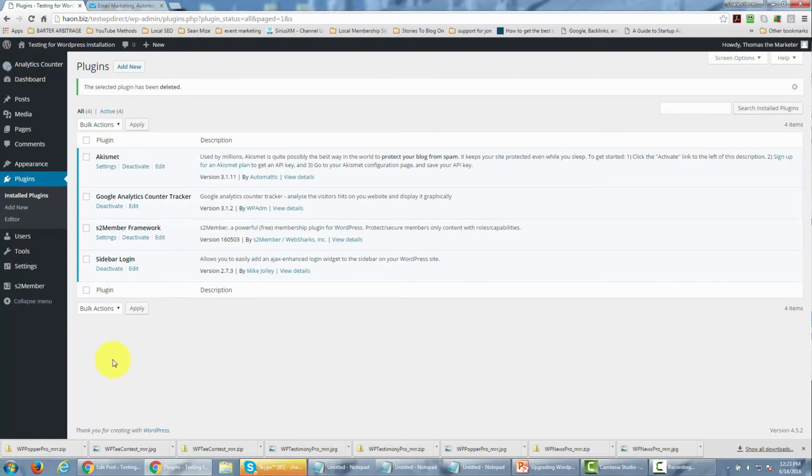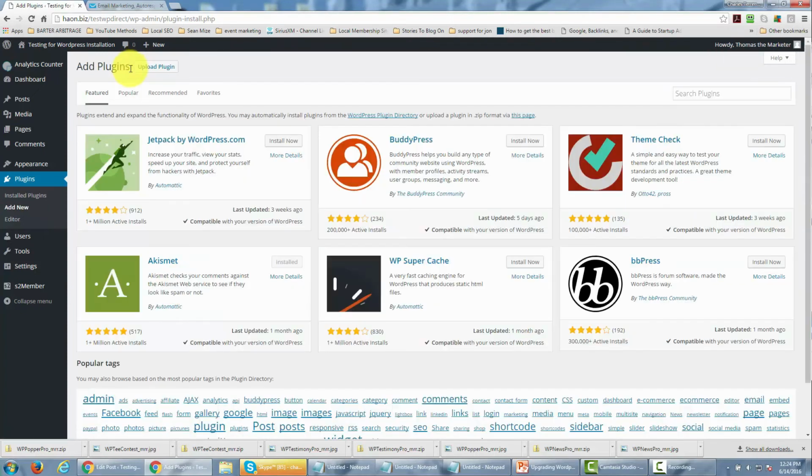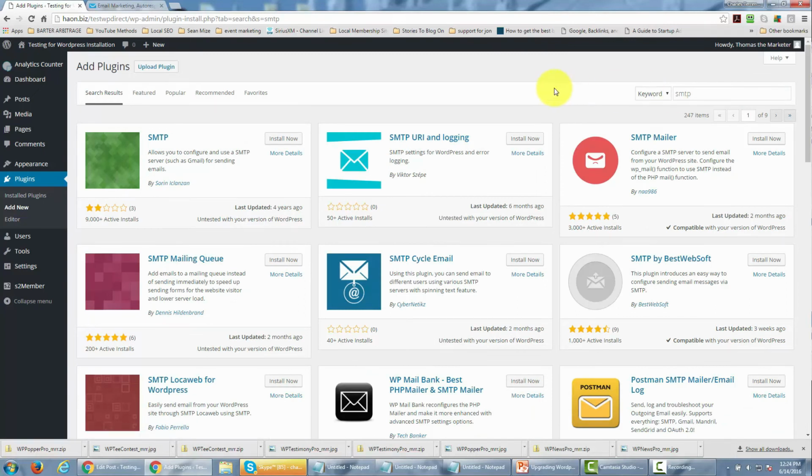Now, you're going to need to install a plugin that will use your WordPress installation's SMTP system. In order to do that, you want to go to Add New Plugin, and then you'll search for SMTP. There are a number of plugins, and a number of ways to do it. One way is to use the Gmail SMTP, or to use the SMTP that will work with your host. One of the best things to do at this point is to work with your host to figure out which of these plugins will actually work best, or ones that they recommend.